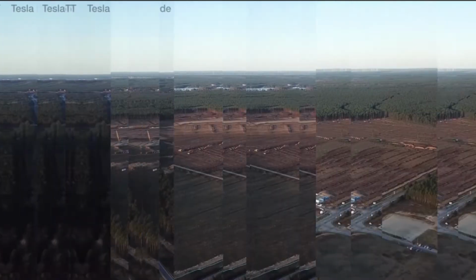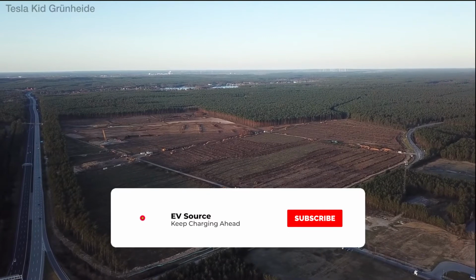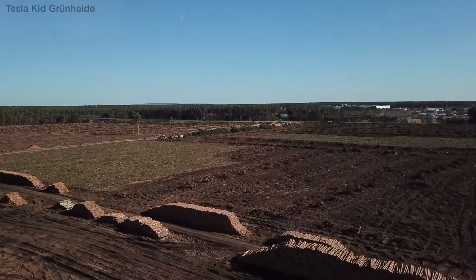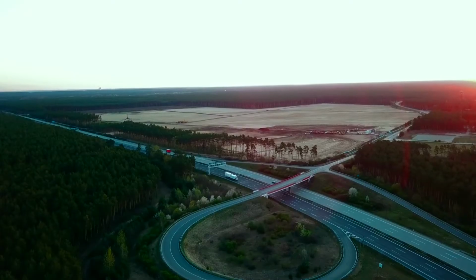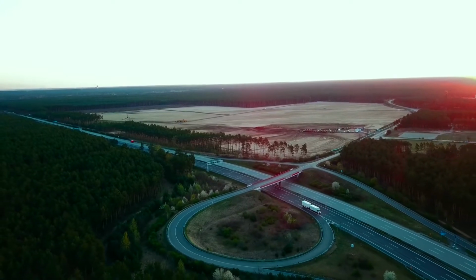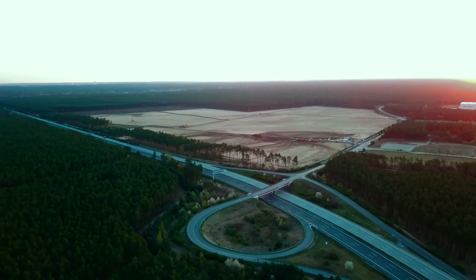Giga Berlin. Tesla has now finished clearing the trees at Giga Berlin. The site used to be a forest of planted trees, and Tesla has now finished phase 1 of clearing the forest, and they did that just in time. Had they not finished phase 1 by the end of March, they would have been set back by several months. This is because the mating season begins for birds, and trees are not allowed to be cut until birds have left their nests. Tesla is on a tight deadline to get the factory up and running by mid-2021, and a delay of several months would ruin that schedule.